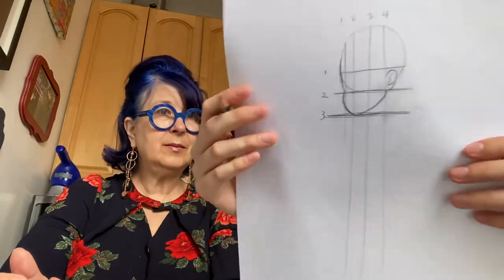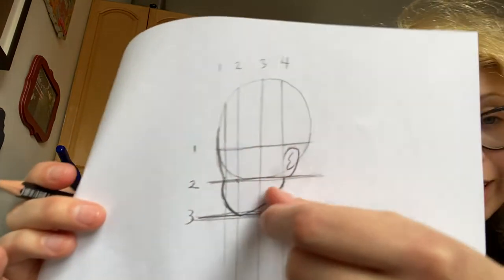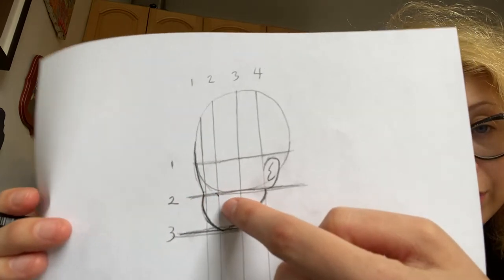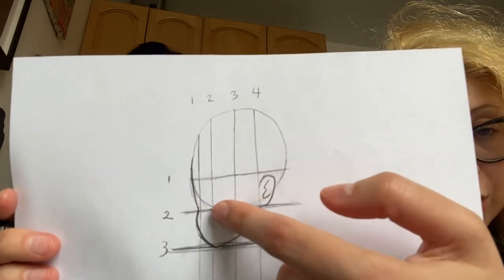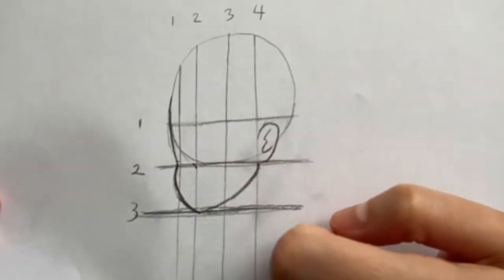So now we're going to do the nose. So you're going to draw a slightly curved line. Slightly curved little diagonal, like a check almost right beneath line two, meeting vertical line two. So on vertical line two, touching horizontal line two, and right underneath it, a little tiny curved check coming up. Okay, a little tiny curved check.